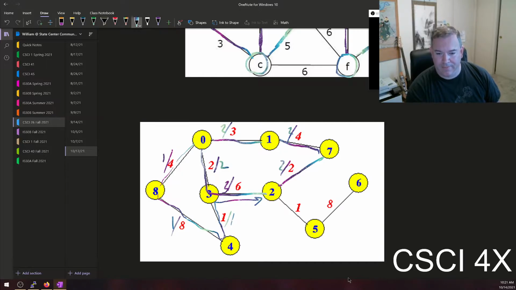And then if you want to ask yourself, you could be writing these things down as you go along, or check this out. This is our source. This is our sink. Look at the outgoing flow from the source or the incoming flow to the sink. We got a 3 and a 2. So 5, or the outgoing is 2 plus 2 plus 1, 5. So the max flow through this network is 5.